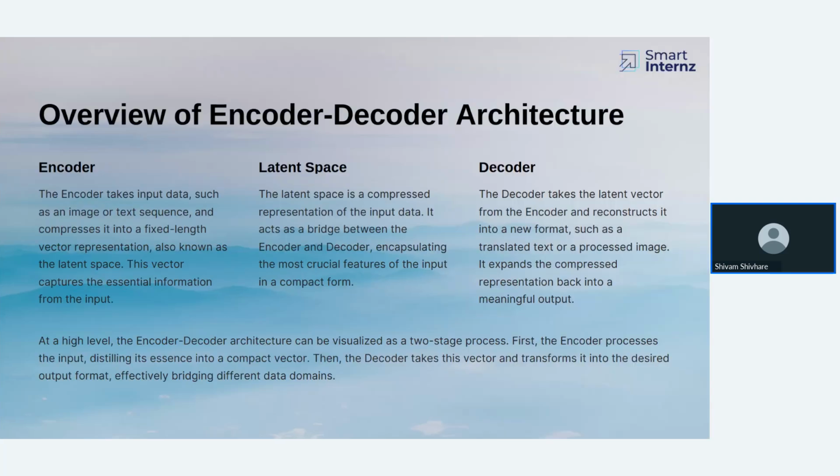So the encoder is going to have one encoder part. It will take the input data first, like how we enter into the college class first. The encoder will take that part. It may be an image or a sequence of text, continuous data, or else a text sequence or time series data. It will produce a fixed length vector representation known as latent space.